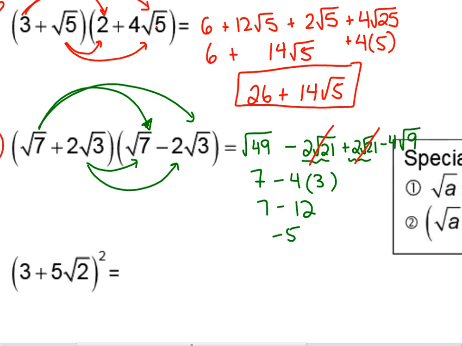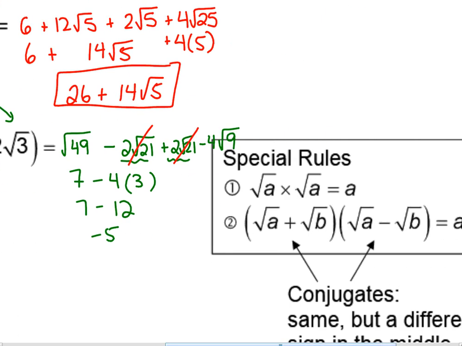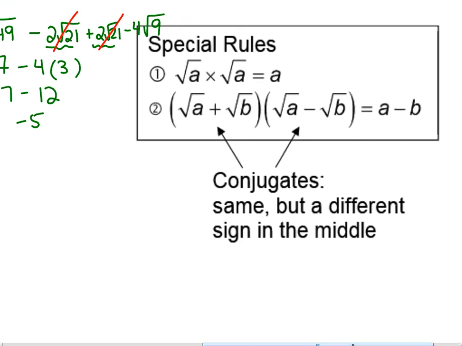They're identical. So the first and the last, when you multiply them, will always turn out to be just numbers without radicals. Perfect squares when you multiply them, there will be no radical. But the middle term will always be opposite signs, and so they're going to cancel. And so these are very special, and they're going to come into play in Monday's lesson when we talk about conjugates. We rationalize a denominator that's a binomial with a radical.